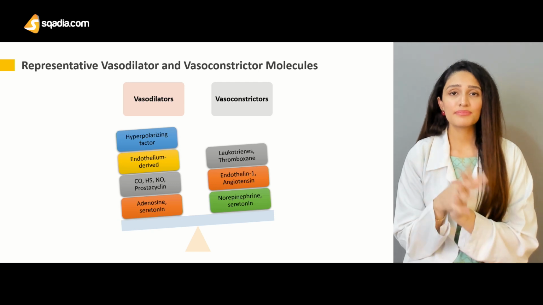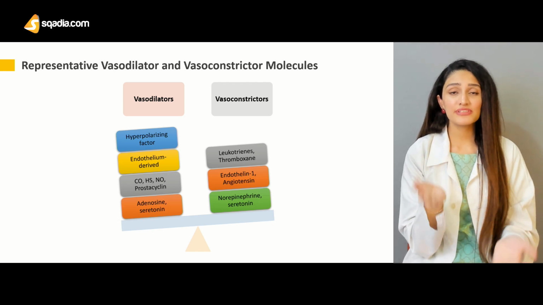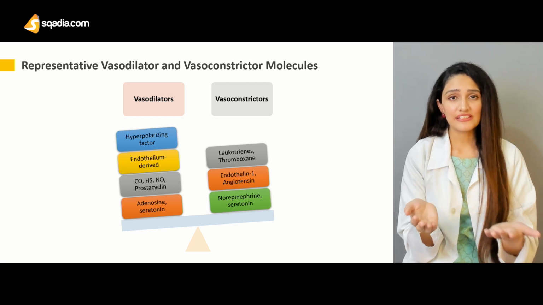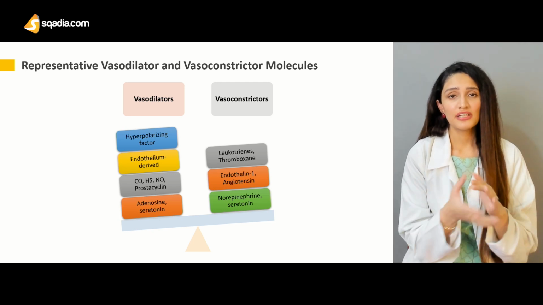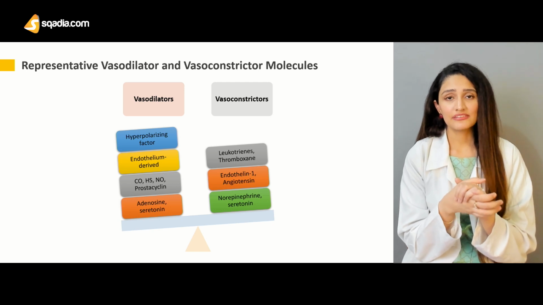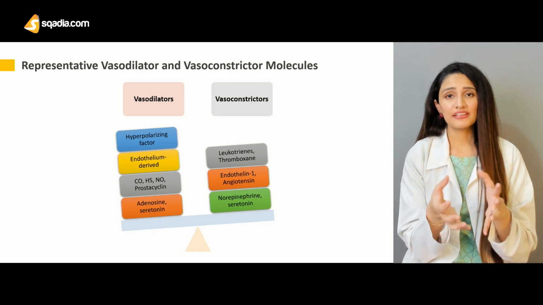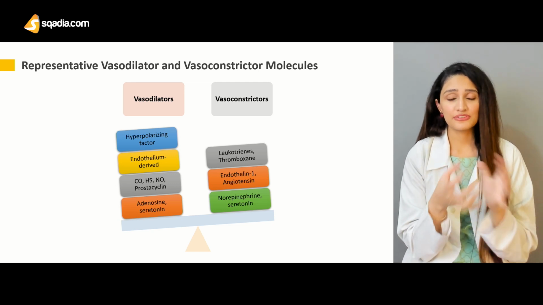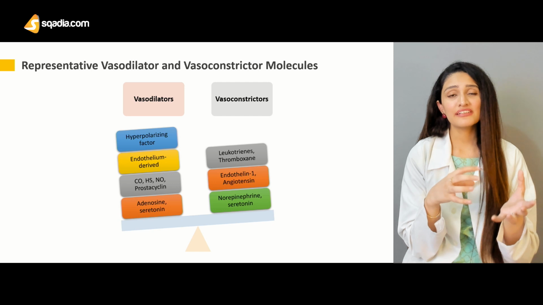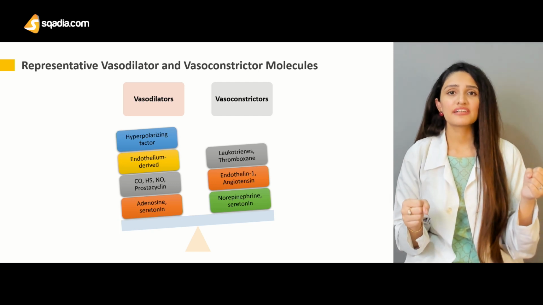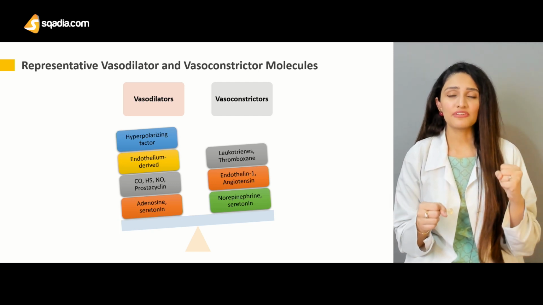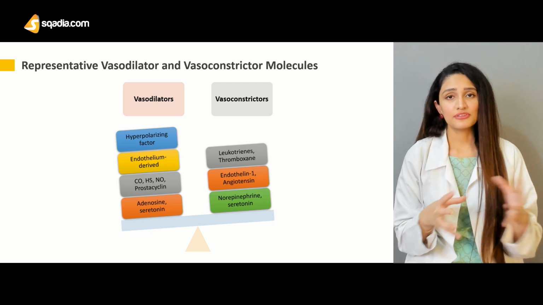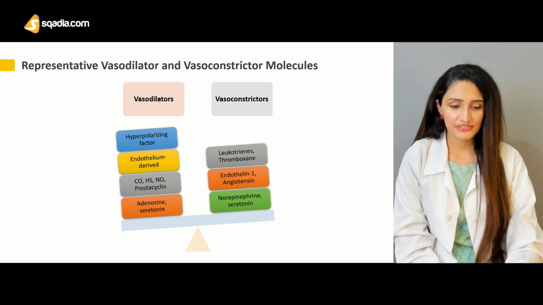And then the complete opposite: if there is an increase in vasoconstriction and a decrease in vasodilators, the equilibrium is lost. This causes the intrahepatic circulation to be at a loss, so it causes vasoconstriction. In combination, the vasodilation of the splanchnic circulation and the vasoconstriction of the intrahepatic arteries cause portal hypertension.